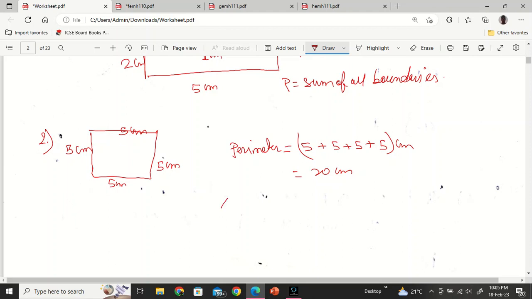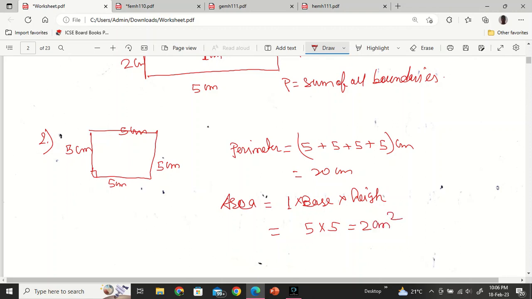And then area will be base into height. We have the formula base into height, and here n equal to 1 in terms of a square. So what is base? Base is 5 centimeter and height is also, this height is 90 degrees in a square. So we will take this as 5 centimeter again. So it will be 25 centimeter square.